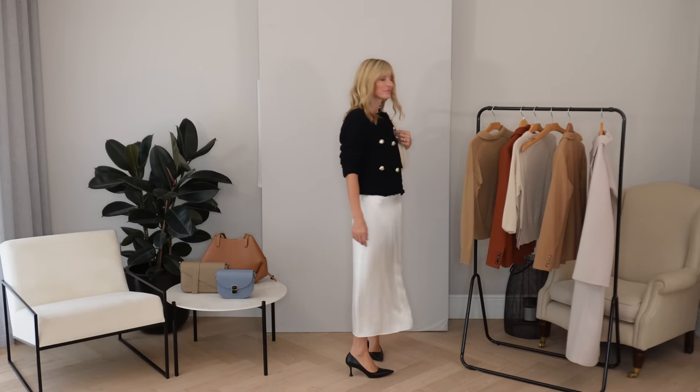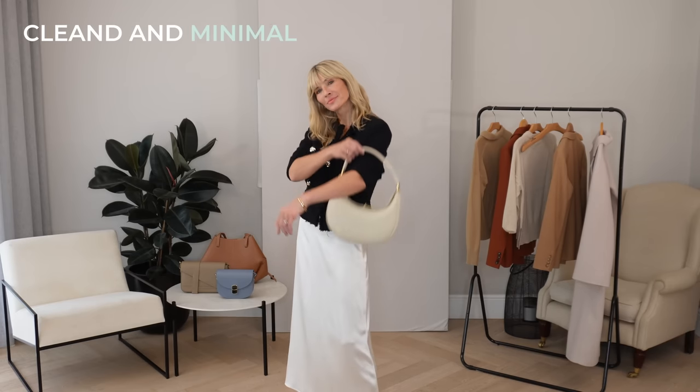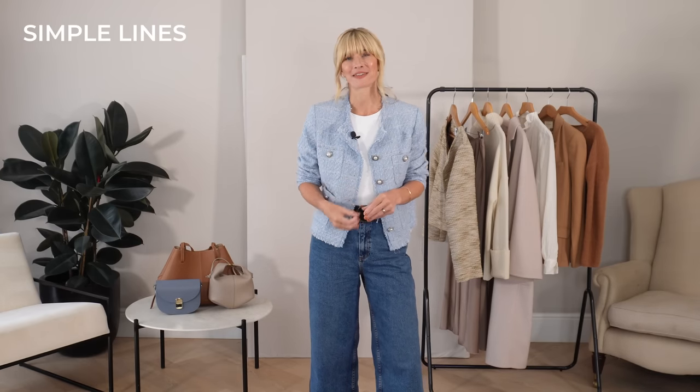Bonus tips for styling your own French style jackets. One: think about styling leather this season — leather trousers or skirts will be everywhere on the high street and could be an elegant but slightly edgier way to interpret the trend. Two: boucle and tweed jackets are quite intricate and textured, so my favourite outfit ideas keep it very clean and minimal elsewhere. Resist the urge to overcomplicate the look — let a jacket with so much detail be the star of the show. Three: on colder days, easily layer a jumper underneath; opt for something simple like a classic turtleneck to retain those long, clean, simple lines. Number four: notice how my hair and makeup are very minimal today — that was intentional. The less fuss elsewhere, the more your investment pieces really shine.